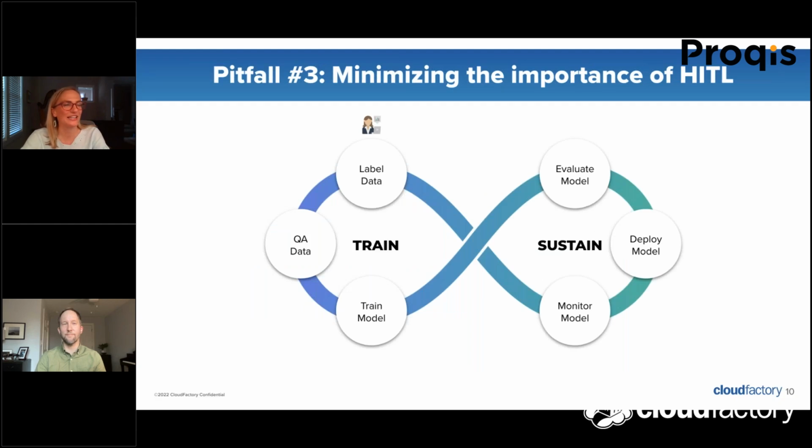Yeah, so this one is something that we really specialize in, human in the loop, but minimizing the importance of that can be really dangerous in annotating. A lot of times clients will come to us and say, oh, the humans in the loop are just labelers. They can really be so much more than that, giving you feedback on things like your tool or your process or your workflow. So, Paul, what else can go wrong when you're thinking of human in the loop as just labelers?